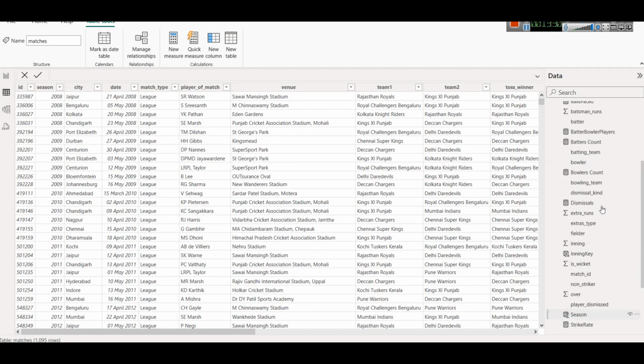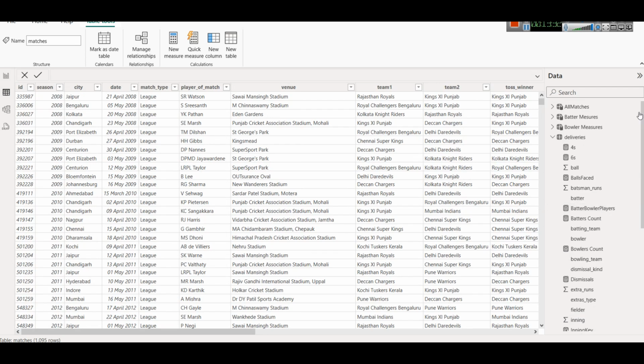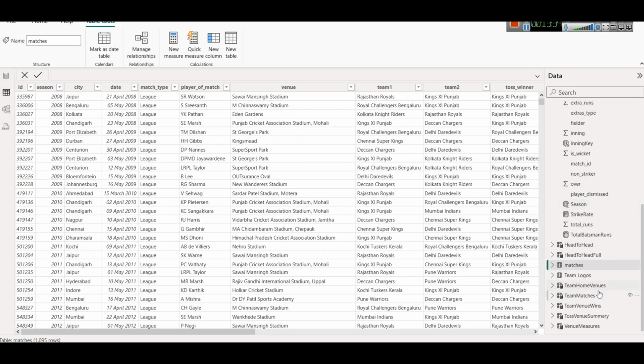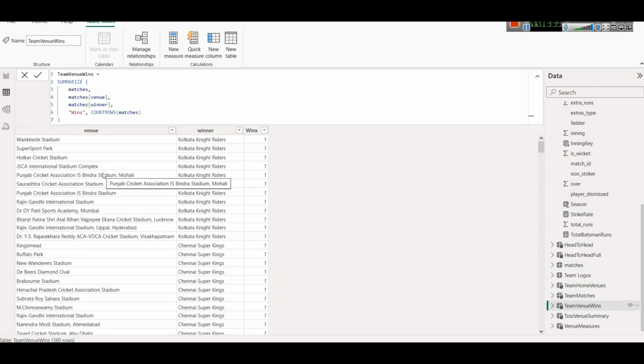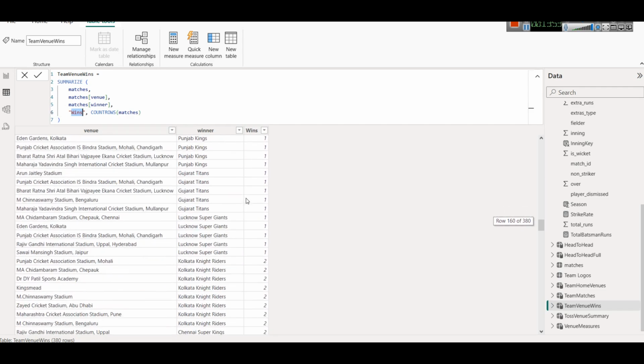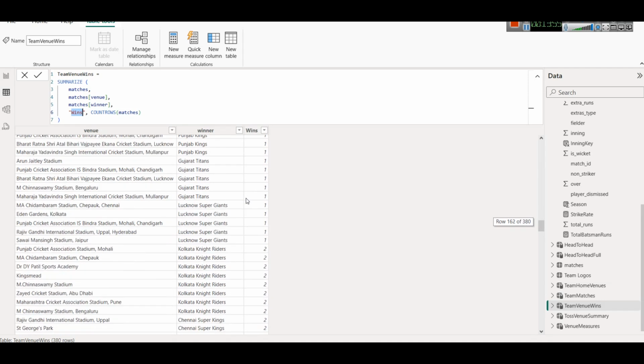Obviously this can be overwhelming, but I'll provide the code. What this is doing is giving us the name of the venue, the name of the winner, and then, with the name wins, how many rows. So you can see every time a team has won.